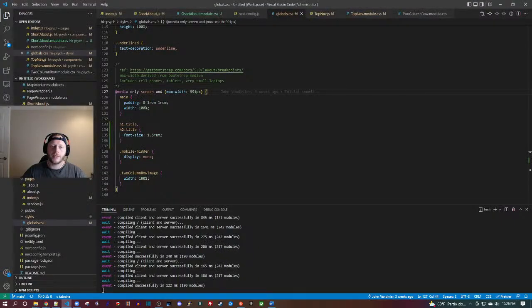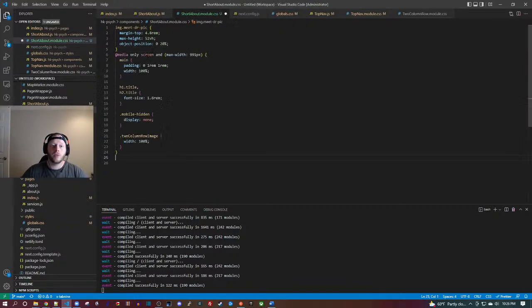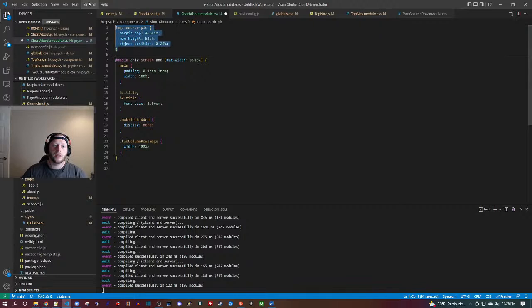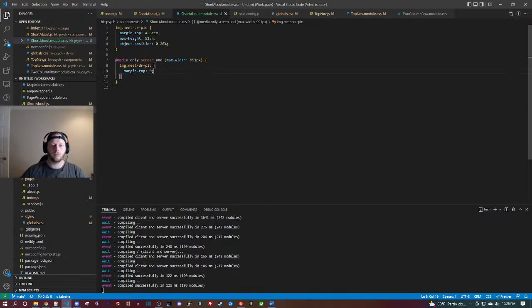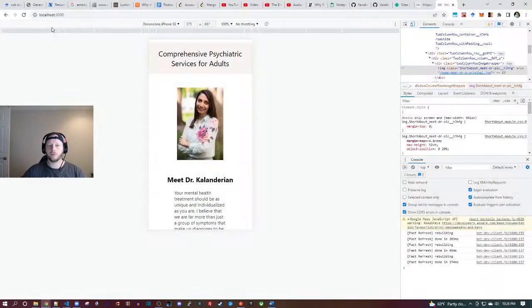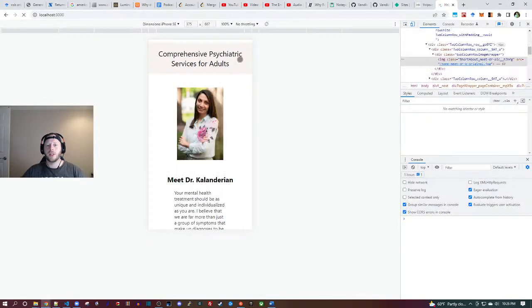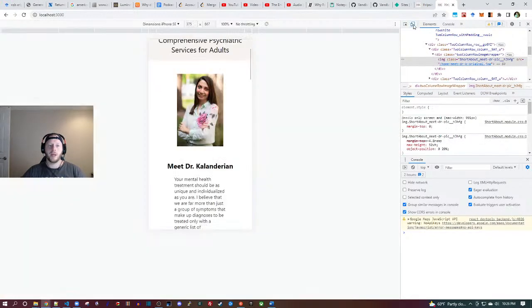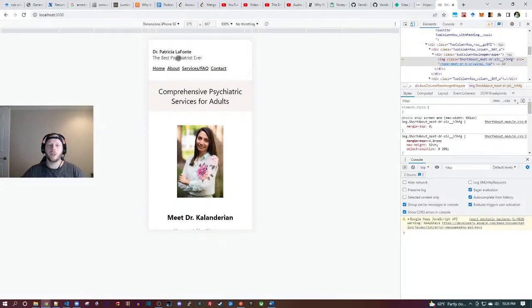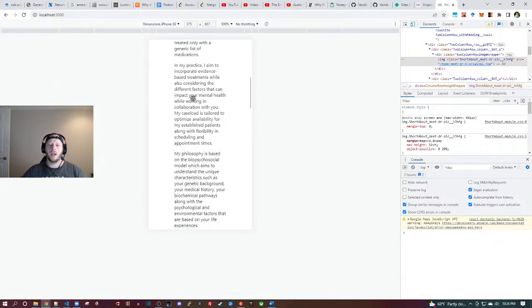So let's add our breakpoint. Here's our breakpoint. Grab this style rule, put it within the breakpoint, and the margin top will be 0. Refresh the page, and in this case, it will persist. So we got some margin top over here, less margin top on mobile. Bam, bam, bam. Breakpoints for the win. Cool, so it looks a lot better, I think.